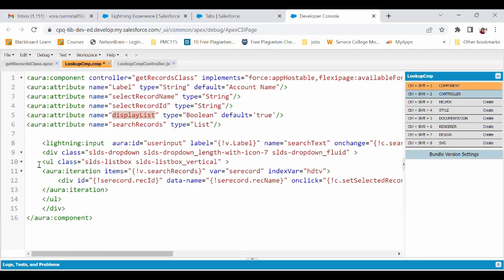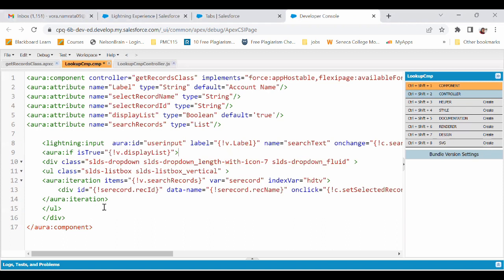We need to have the aura if condition. So I'm going to say that only if display list is true, only then display that list of records. If it is false, then do not show.